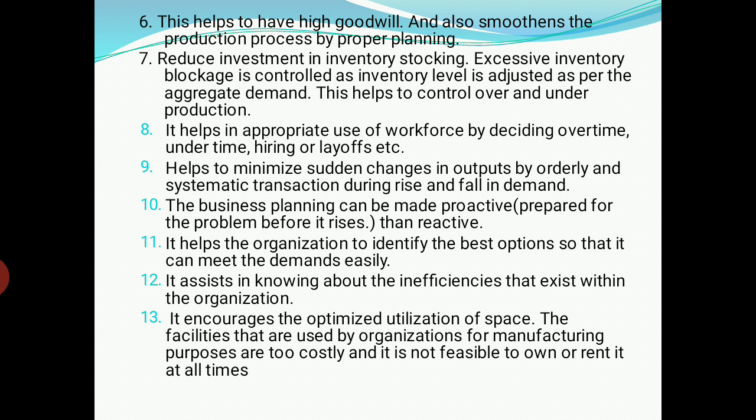Next, it reduces the investment in inventory stocking. Naturally, excessive inventory blockage is controlled as inventory level is adjusted as per the aggregate demand. In aggregate planning, for the next 6 to 18 months only you will have to plan, right? After those 18 months are over, you will again plan for the next 6 to 18 months. Unnecessary blockage of capital can be avoided, and excessive investment in inventory stocking can be avoided, right? So ultimately we can plan better, we can have the money on hand which can be used for other purposes, and unnecessary blockage can be avoided.